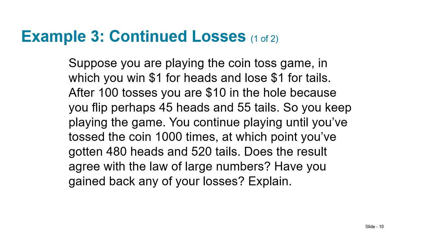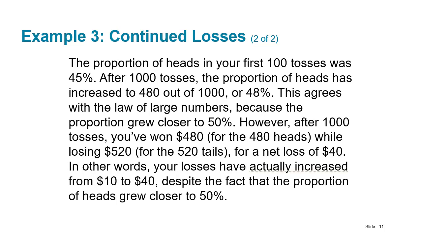So you would think this is not following the law of large averages. But remember, the law of large averages will have peaks and valleys until you get way out there with really large numbers. And 1,000 is not really a large number in the grand scheme of things. So even though you lost more money, this is still following the law of large numbers. It just hasn't evened out because you haven't played it 100,000 times.